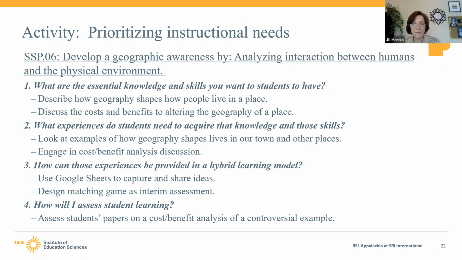Finally, I'd present information about how other cities and towns throughout the world are impacted by their geography and follow up with a matching game, like for example, in which location would you find a dense population? In which location would you find travel difficult? And we could discuss the responses. So after those activities, I would assess student learning by asking them to write a paper on one topic like deforestation or housing development and describe the costs and the benefits of those alterations.